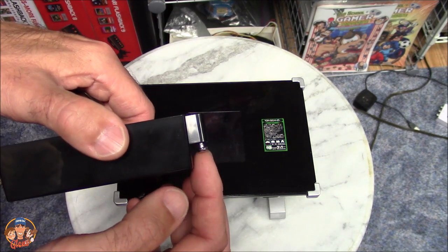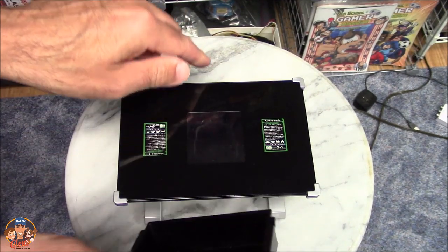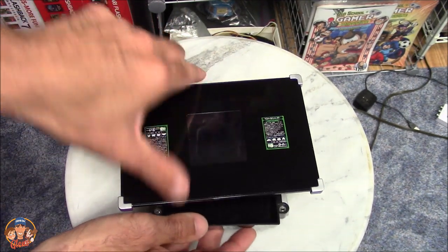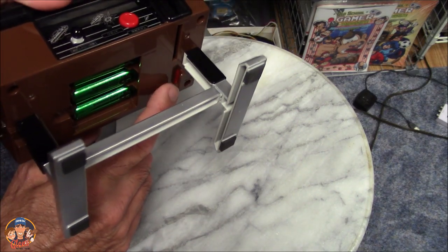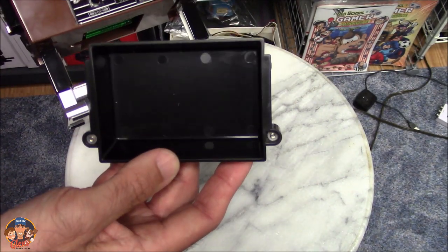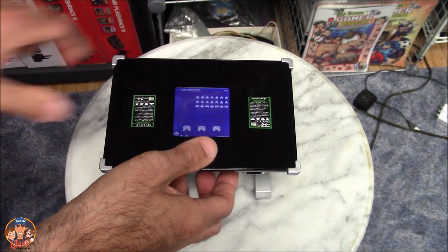But I was able to locate the other spring lock. It was actually on the screw itself, but at the bottom. So I was able to fix both screws. When you put this in, there's a little red lever right down there that I guess detects when you put this in, and it will turn the machine on like so.